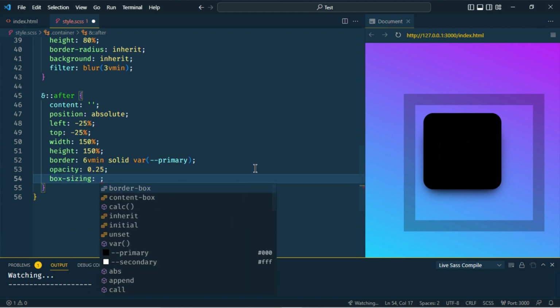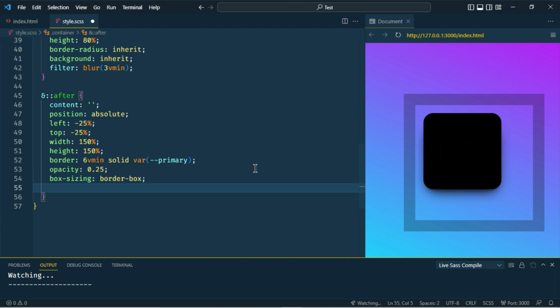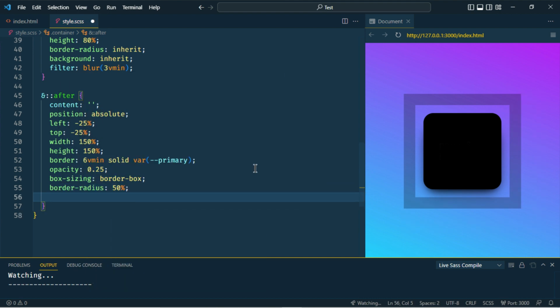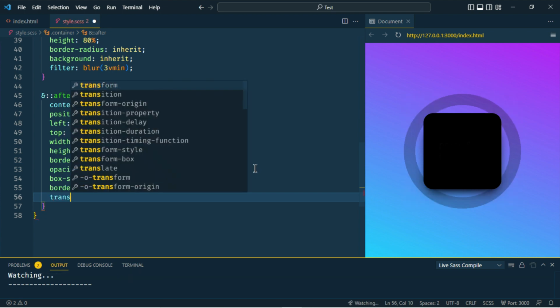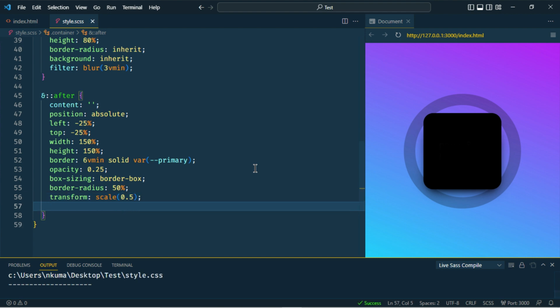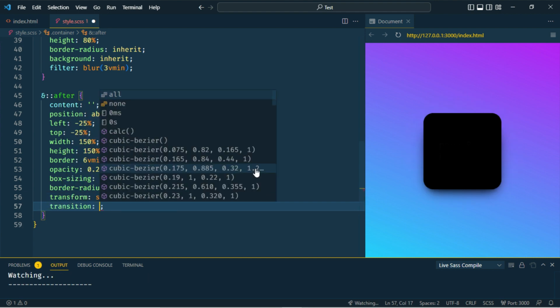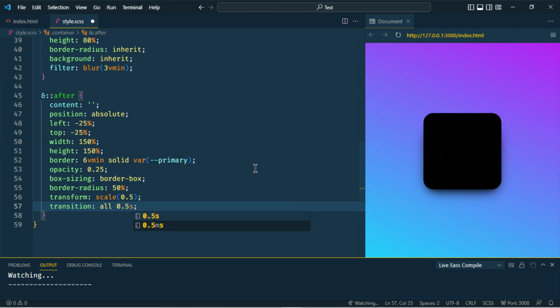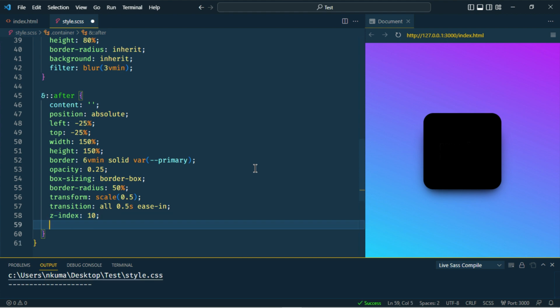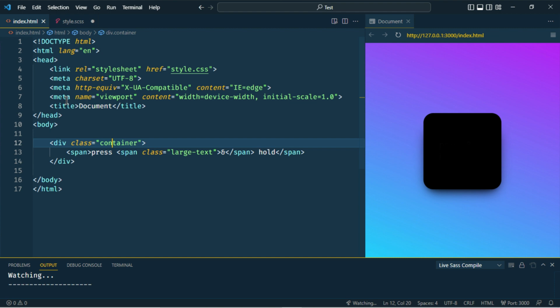The box sizing is set to border-box and the border radius is set to 50%. The transform is set to scale 0.5 and the transition is set to all 5s ease-in. The z-index is set to -10, so it will be behind the container.